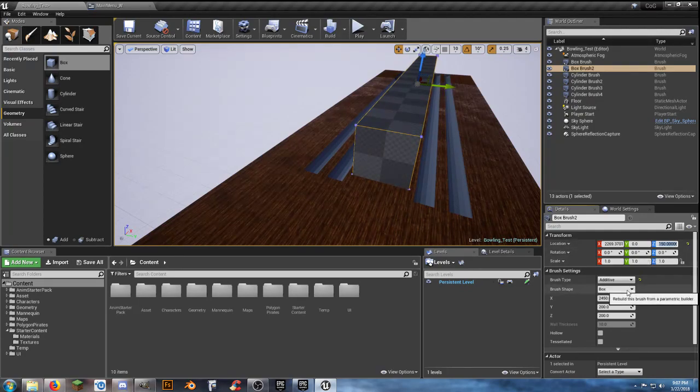And let's actually change the Y. Let's change that to 50. Let's actually go with 40, make it a little bit thinner. And the Z-axis, we're going to do also 50.